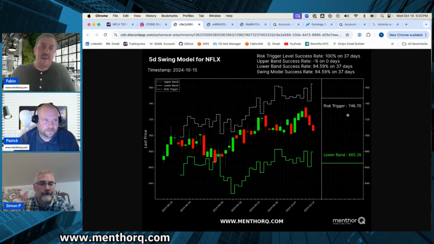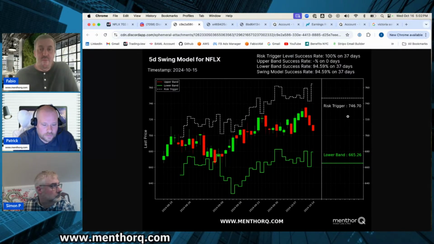So this is a 5 days volatility band. So we are basically looking at where the price could be in 5 days. If the price is above the lower band in 5 days from now, then that is considered a success. So if you look at historically, this is what the lower band has been. And I think the price was always kind of on a trend direction for the whole duration. So again, the way you can use this, Simon, is as a confirmation of your strategy, your basket, but you can also use it if you are selling options or doing spreads and all of that stuff.